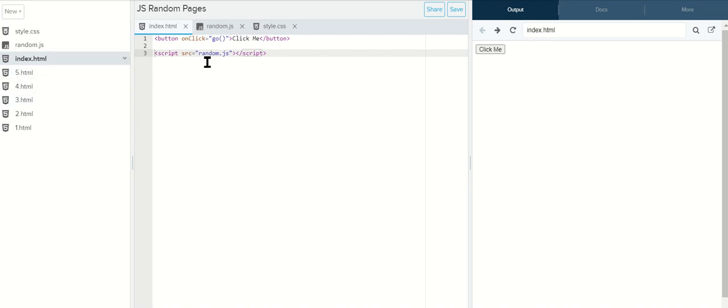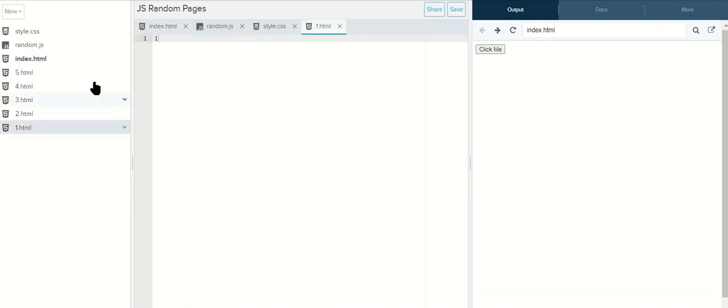So what we're going to do is randomly pull stuff from an array. And what I want you to do is create 5 HTML files and put numbers in them, just one. You don't have to make them anything fancy because when they display, so if I go 1.html, they'll just display number 1. Keep it simple. So there's number 1, number 2. Yeah, just keep it simple.